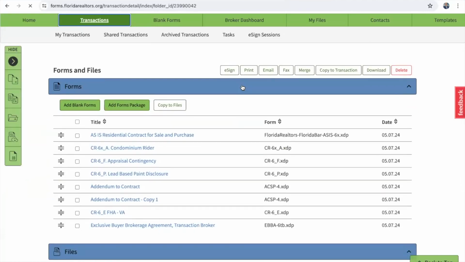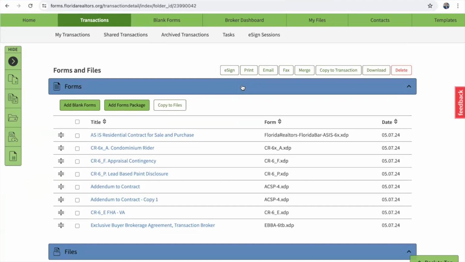As a reminder, always send all signed documents and addendums to our transaction coordinator each and every time you get something signed. We need to stay on top of your transaction, make sure that everything is completed. Also, send a copy of all signed documents and addendums to the lender and also to the title company.